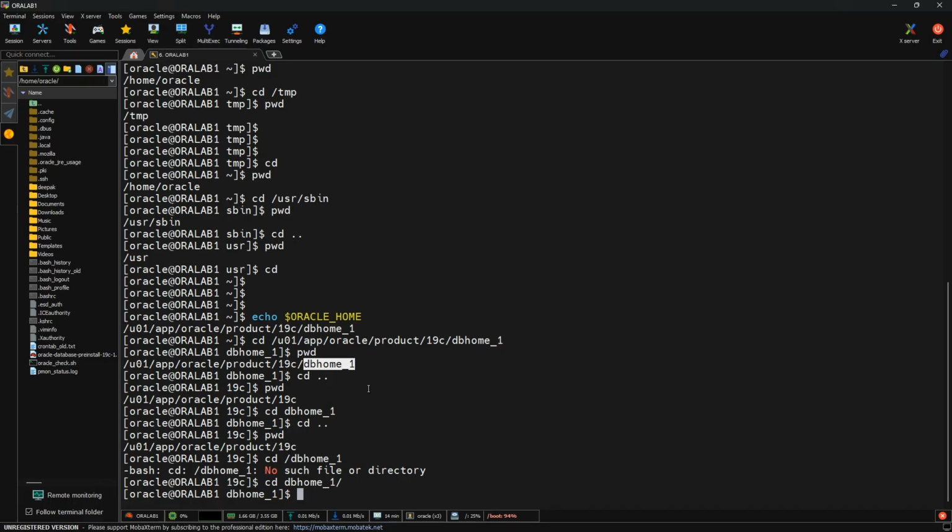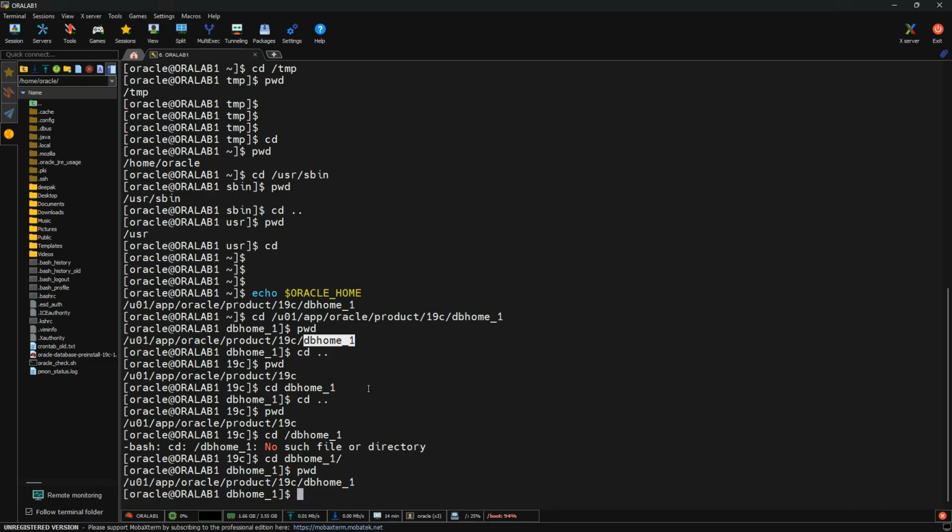So now you are in the db home. You are in the relative path and you just gave the db home name, so it will take the db home directory and go inside. So that is the relative path. From any location you can go to the absolute path, but from any location you cannot go to the relative path.